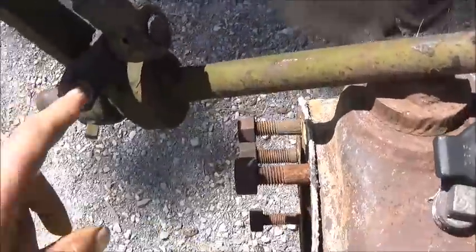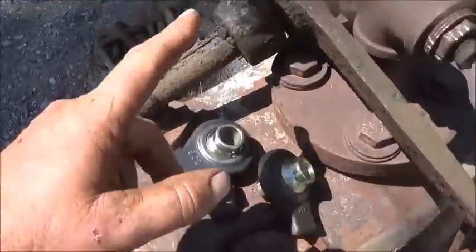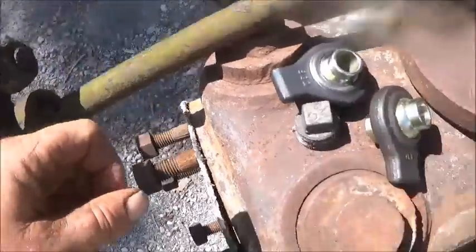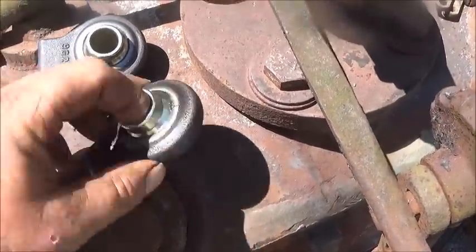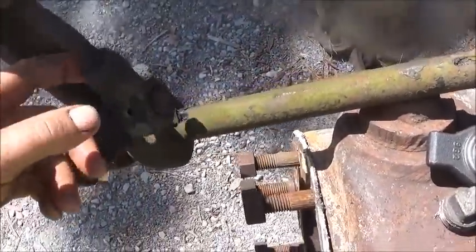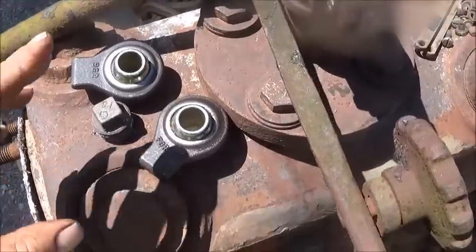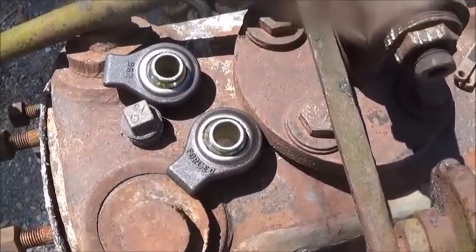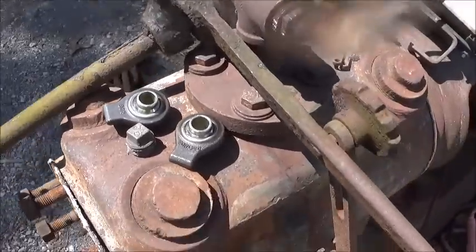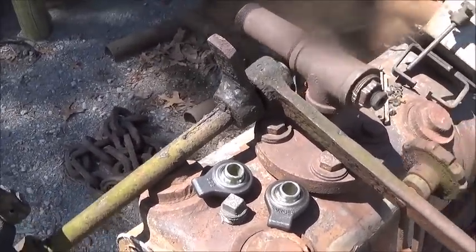Here's the linkage that's missing. I have this piece, but I don't have these knuckles or this arm to go on this side. And of course the arm broke off also, so I've got to extend it here. I would eventually go back to making some originals - this one's brass, that one's cast - making something that looks more like original. But for now this will work. We just want to get something together on it and be able to test it and run it.